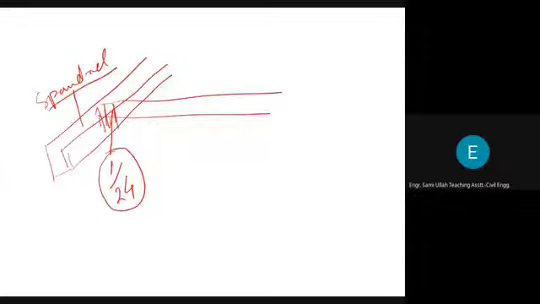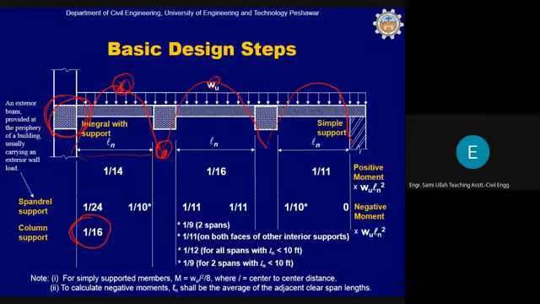So it is quite possible that sometimes a beam terminates into another beam instead of terminating into a column. So if a beam terminates into another beam, then the beam where this connection is provided will have a negative bending moment value equal to 1/24 instead of 1/16. This is the spandrel beam situation. Okay. Anything else on this slide?